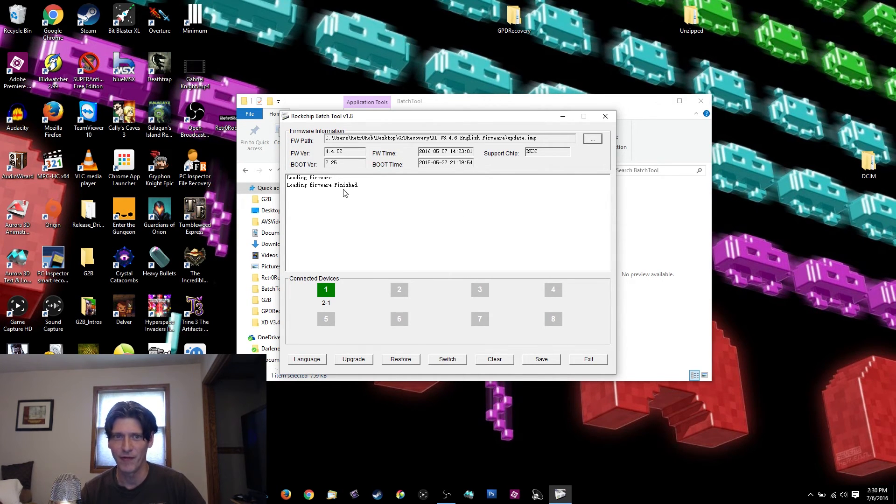Make sure it's a good firmware file — if a bad firmware bricked it, download a different one. Don't try the same firmware twice unless it was a power-off situation. If you're this far, you stand a good chance of un-bricking it. Hit Upgrade — note this may clear your data. It took about half an hour for mine. When finished it will reboot. If it says the firmware is already installed, drop back to an older firmware first, then upgrade — the Dingoonity forums have links to older firmware.